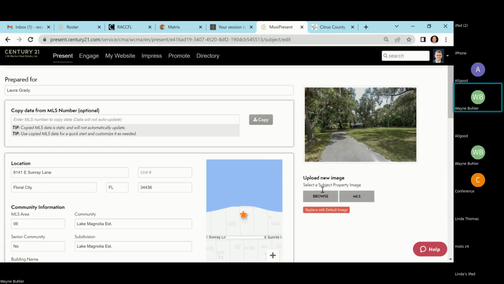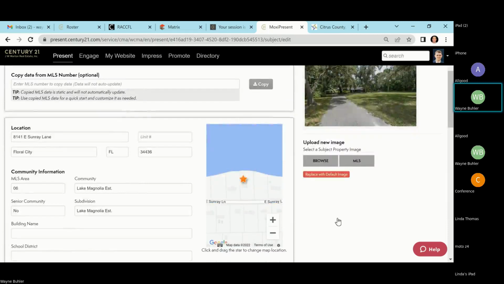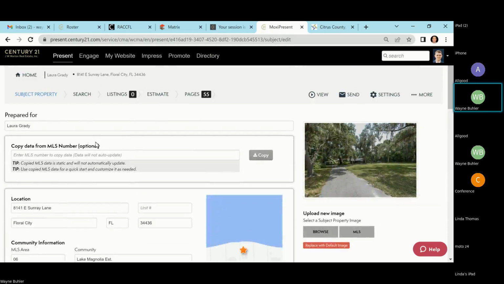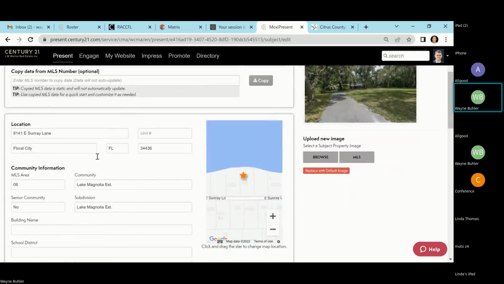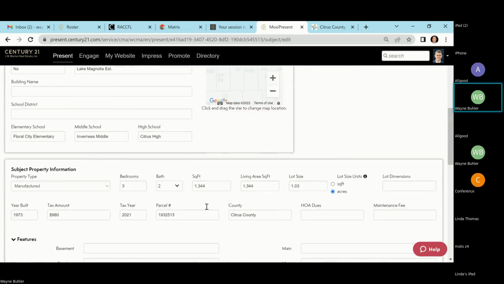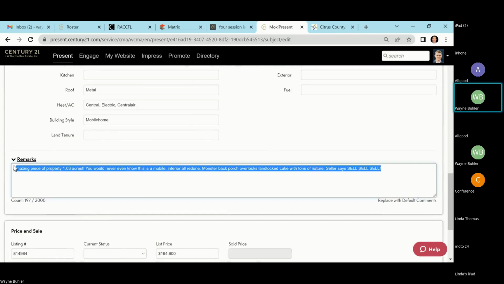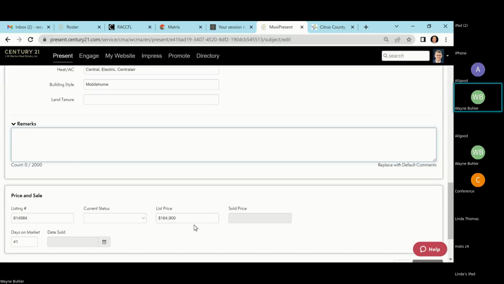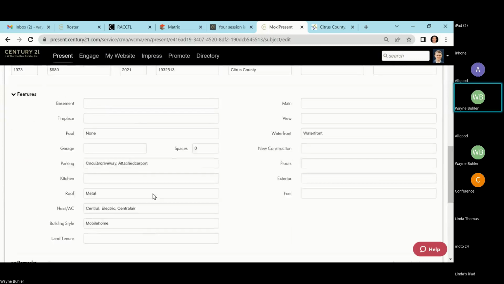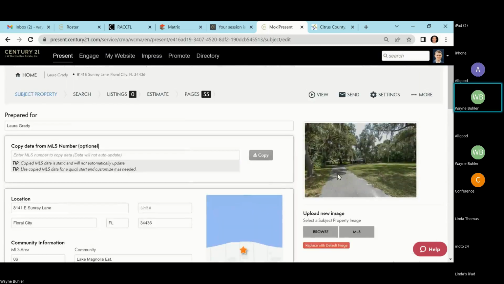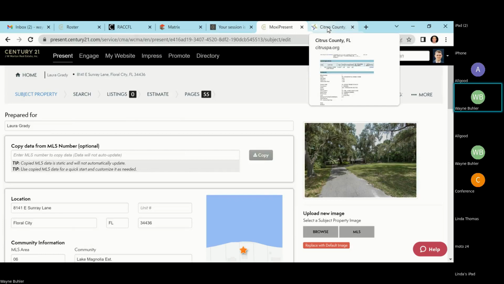So as you mentioned, this is expired. I literally just clicked in the MLS number here and it populated everything, including the picture. Couple things to know when you do this. Again, always confirm everything. Another thing we want to do here is these are the public remarks. We don't need that, because we didn't have this price and sale. And finally, technically this is not our picture to use. We're giving this as a paper copy, but just to protect yourself with that extra step, if you have your own picture, you can import it.